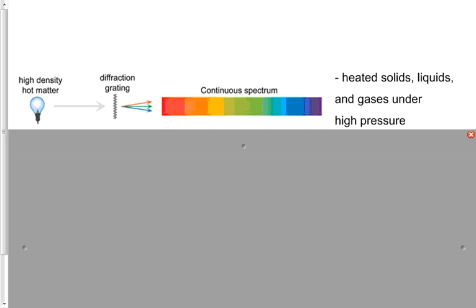The first diagram that we see there is a reference diagram. When we have a heated solid or a heated liquid or a heated gas under a high pressure, then that's going to emit all kinds of EMR, independent of electron transitions. It's going to emit all kinds of EMR, white light, basically. If we separate that white light, then we get a continuous spectrum, all the colors of the rainbow transitioning from one to the other. That's our reference diagram.